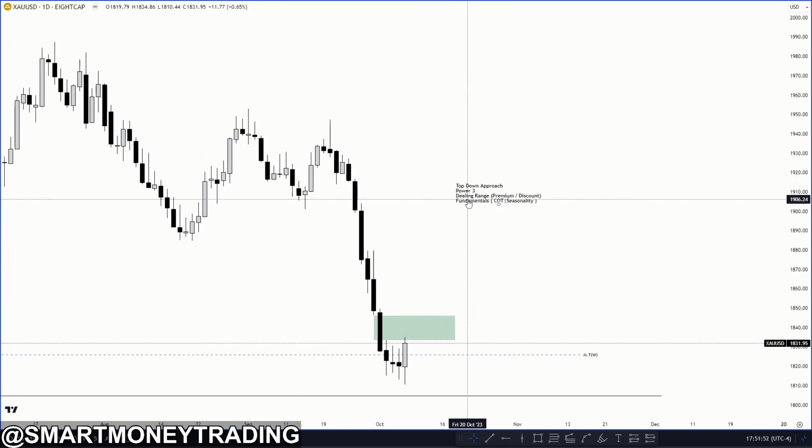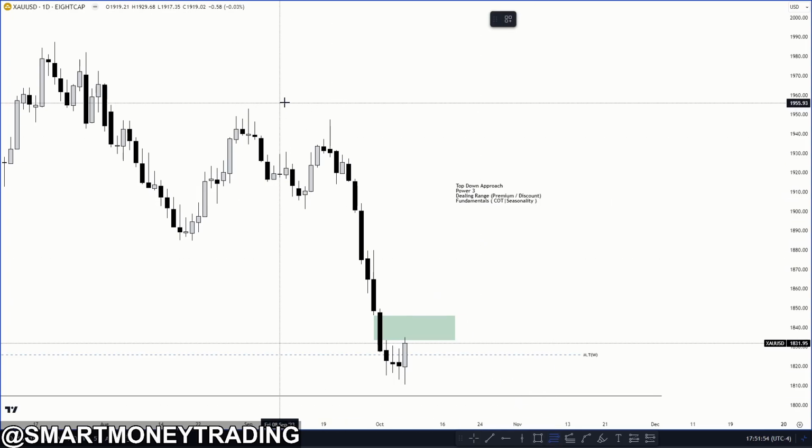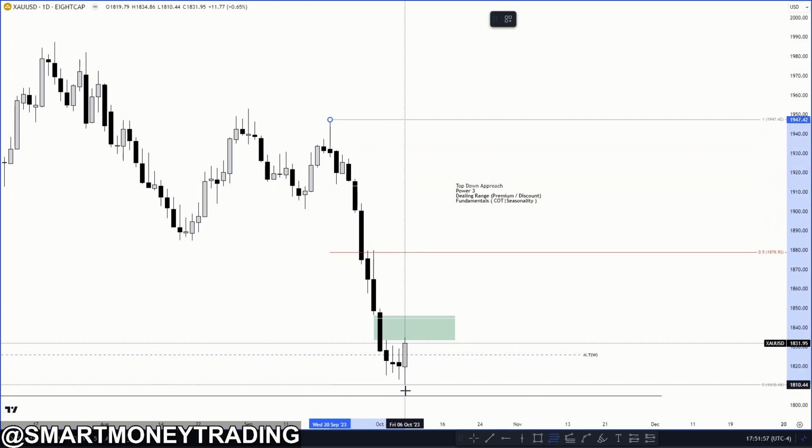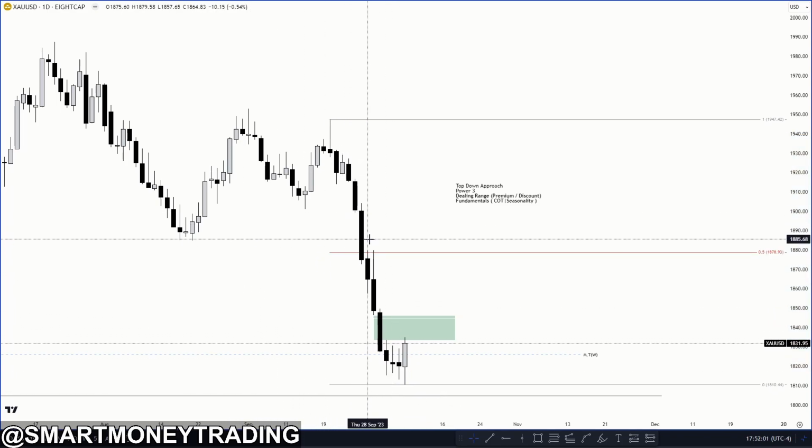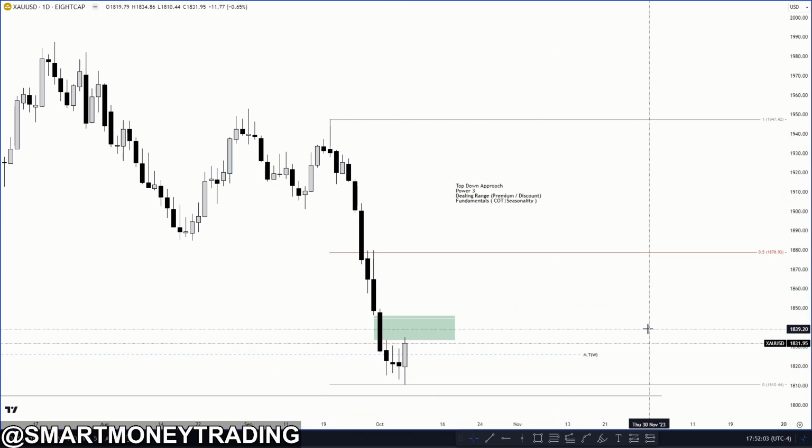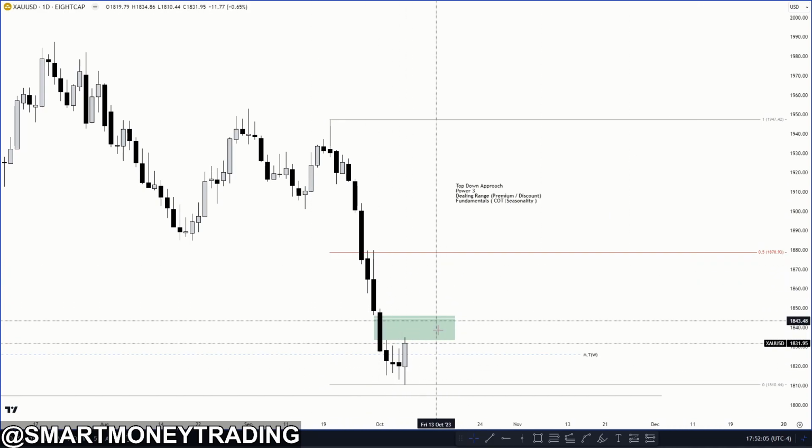And of course, another thing is your dealing range. Where are you inside of the dealing range, from your most recent high to the most recent low? You can see this is pretty much a premium up here. Anything above here, we're going to be looking for shorts. Anything below in a discount, of course, we can continue lower if we want to take out this liquidity. So you have to be very cautious of that.